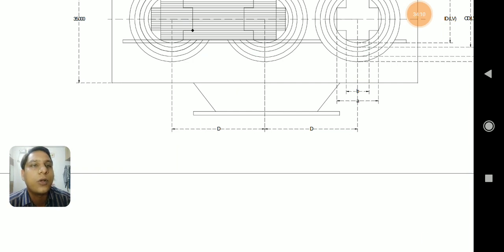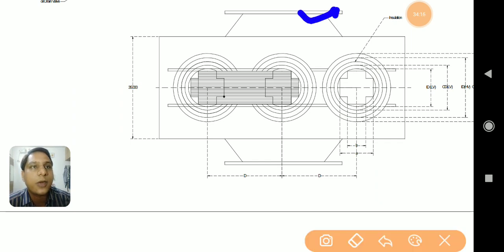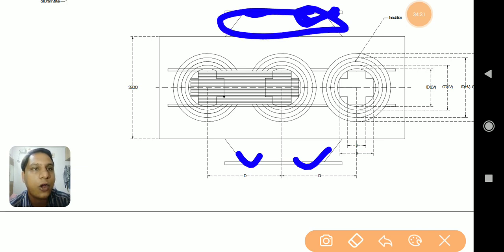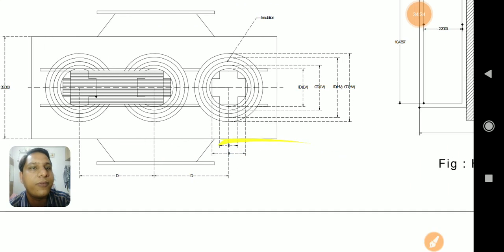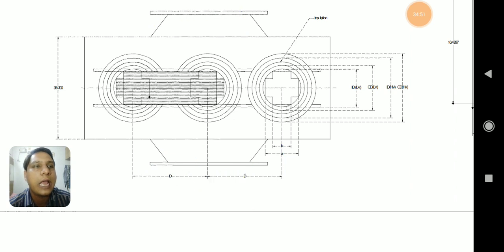Then one interesting thing, a question that will be asked several times by the examiner: what is this part representing? So this part is simply representing the oil fins of the transformer. You need to understand, these are the oil fins. When we take the cut section and look from the top, you will easily identify this part as an oil fin. And what is the purpose of these oil fins? They are useful for providing cooling for the transformer oil. Naturally the oil is filled there, and it is in contact with the air surrounding the tank, and hence cooling will occur there. So these are the oil fins, a representation everyone must understand.